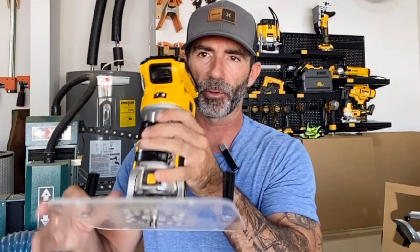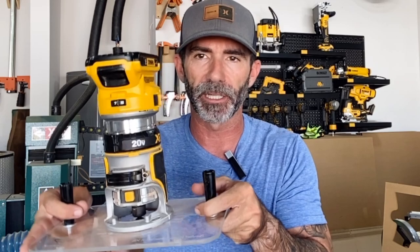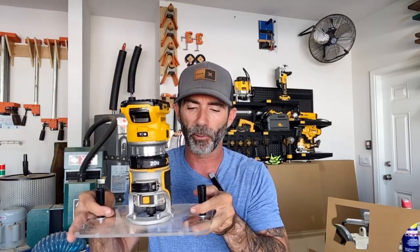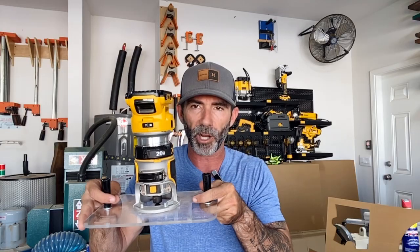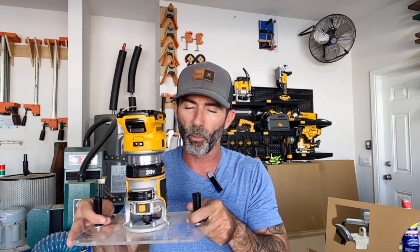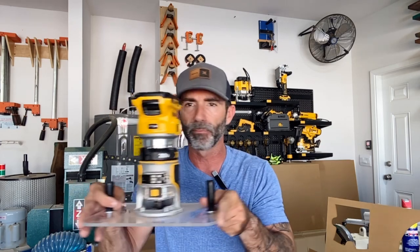When you're using a handheld router, I've got my faceplate on it — that just helps with stability and balance, and it's just easier for dish platters and routing. When you're using a handheld router, it's going to be different from the router table. The bit is going to spin clockwise in this right-side-up position, so the direction you want to go is completely opposite of a router table. You're going to want to go left to right, complementing the bit rotation, and you'll get a smoother cut and less chip-out.